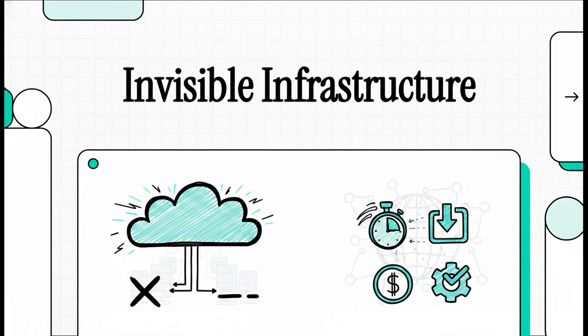Imagine for a second being able to build massive, globally scalable applications without ever once having to buy, maintain, or frankly even think about a server. For decades, right, deploying software meant wrestling with underlying hardware, patching operating systems, and doing all this tedious capacity planning. But a pretty radical shift has happened in cloud computing.